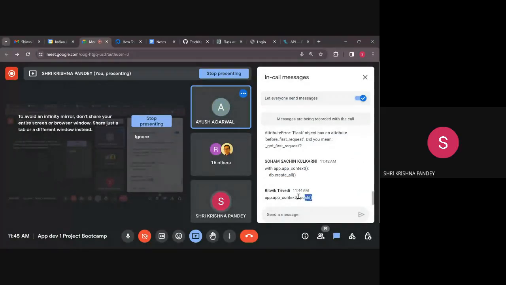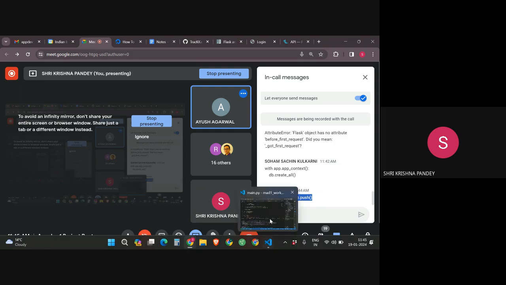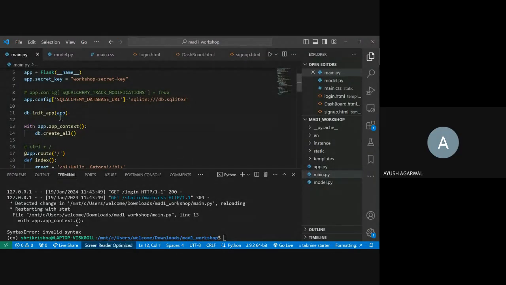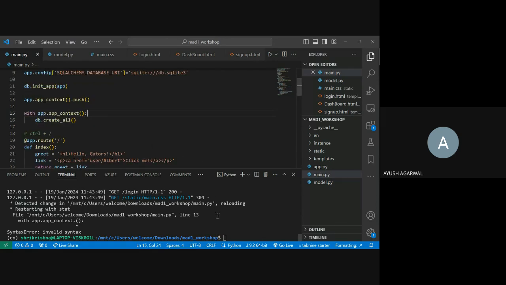So this line after this line, right? Yes. No, no. After db.init.app. Okay, okay. Here you want. Yeah. Okay.